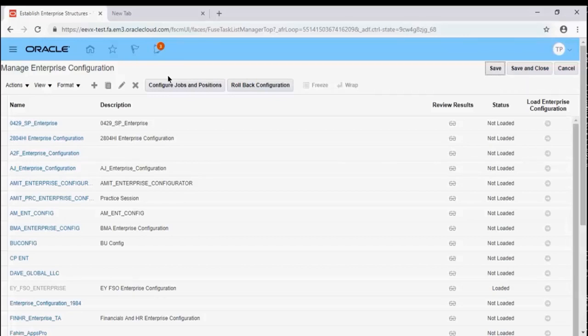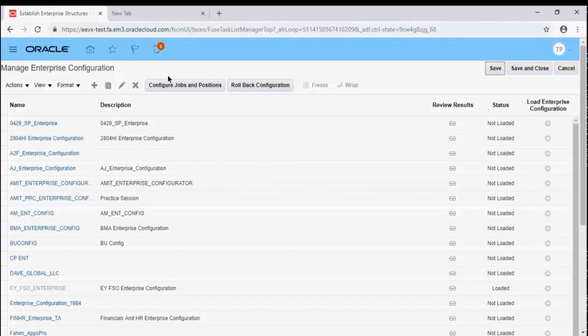This enterprise structure configurator is mainly used for very small clients with very straightforward data. Suppose you have a bigger client with a lot of legal entities, like 20, maybe 100 departments and 100 locations. If you start using this, it will take a lot of time to create, and many times you will not be able to enter a lot of details. When you use separate tasks, for example for location you have the separate task manage location, you can enter a lot of other details at the time of creation.